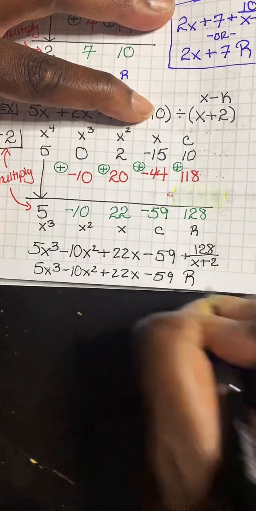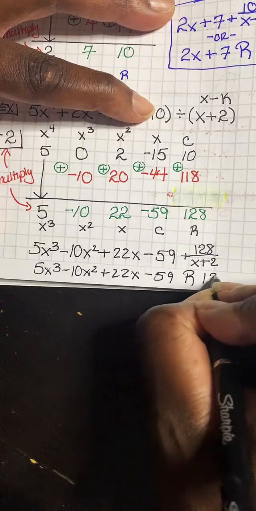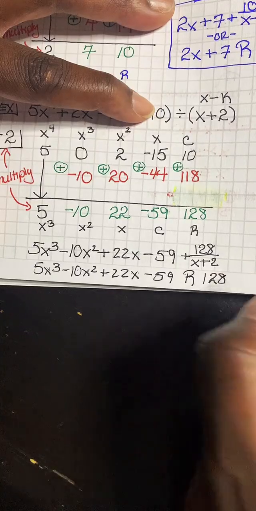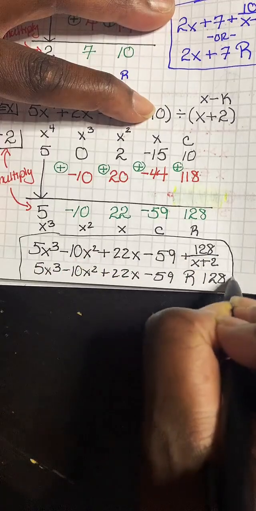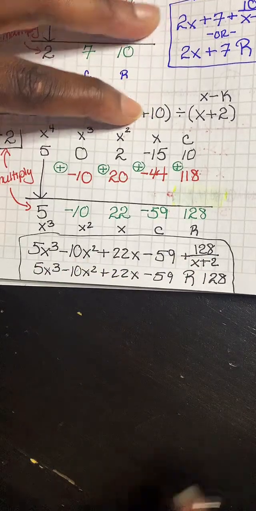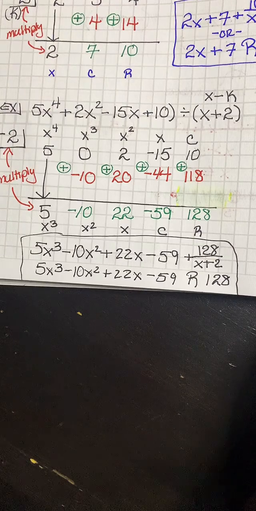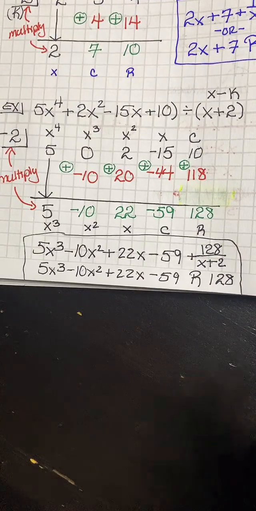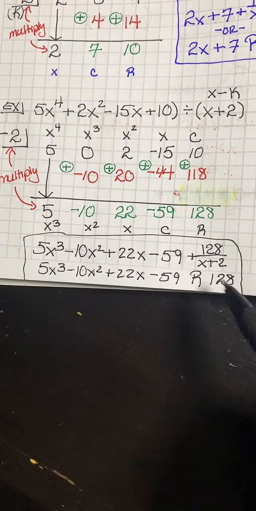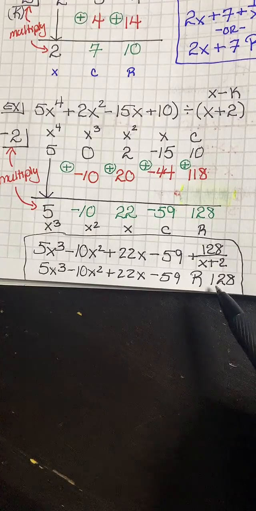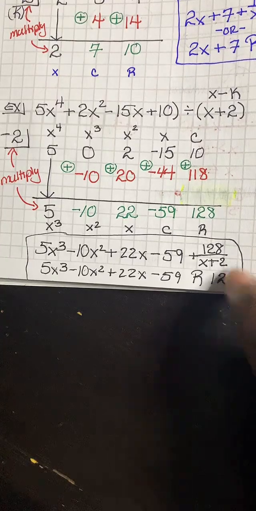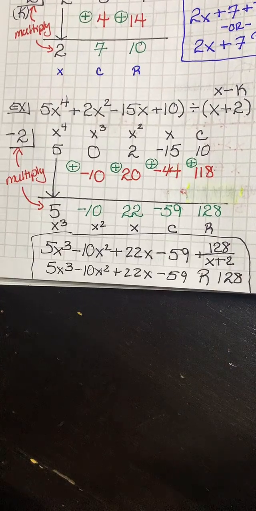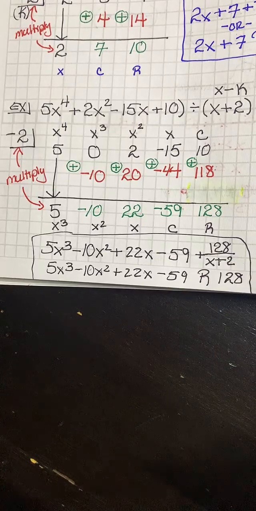Sometimes some schools teach it with the capital R for the remainder. So I just want to show both ways. Okay? You don't have to write down both ways. Both of these will be correct. I know in Texas and Georgia they use the capital R. I'm used to seeing it over as a fraction. So it depends on where you're at. It depends on what your teachers approve.